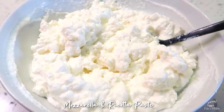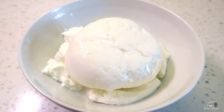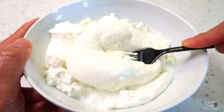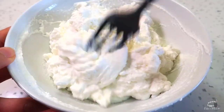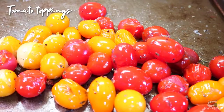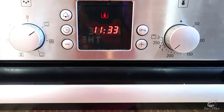First, let's make the mozzarella and ricotta paste. Combine the ricotta cheese and mozzarella, add a pinch of salt, crush them together using a fork. Mix well, taste to adjust, and it's done. Set aside. To make the tomato toppings, preheat the oven to 200 degrees Celsius.